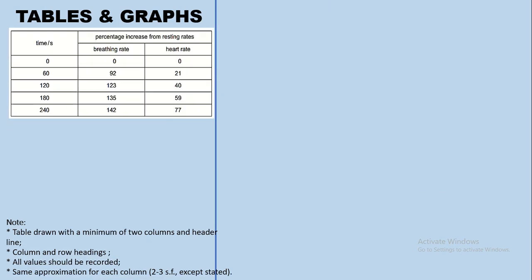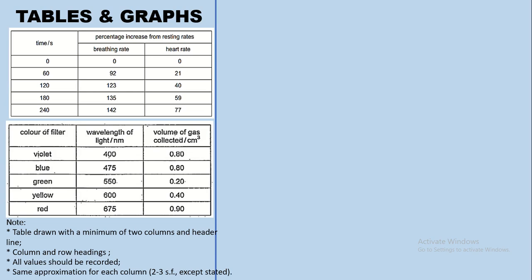So let's talk about the tables and graphs. Tables can come in these different forms. Of course, we have more other types of representation in tables. But I want to call attention to something here. I want you to know that the headings of the table provided in either the column or the rows must come with the units. So please ensure you put the correct units at the headings of this table.